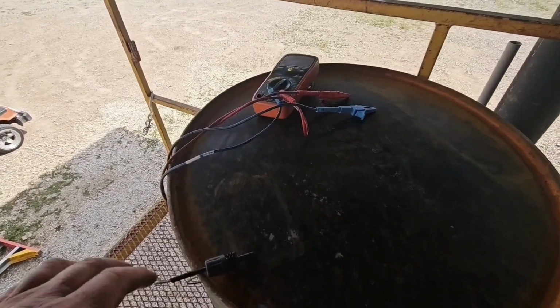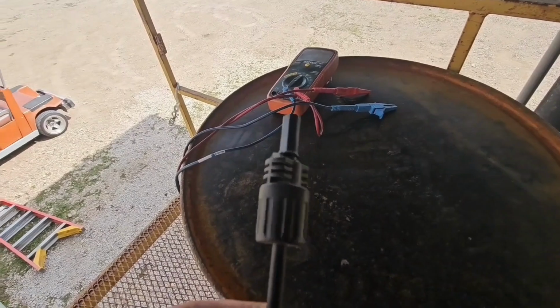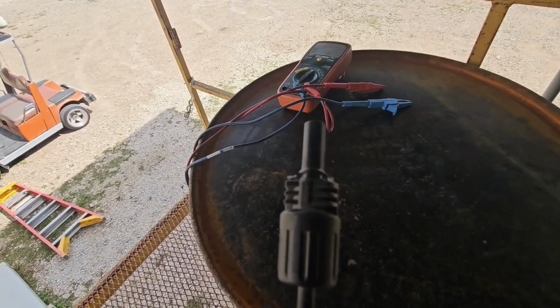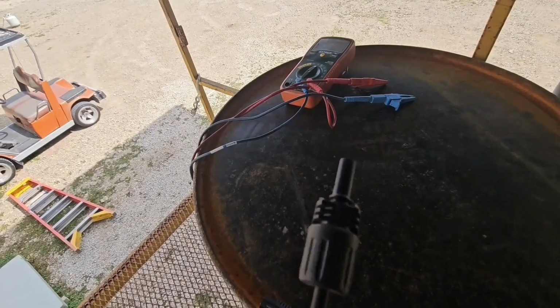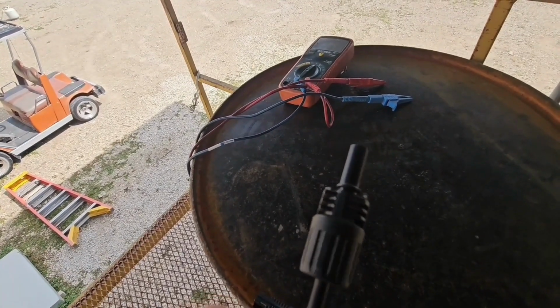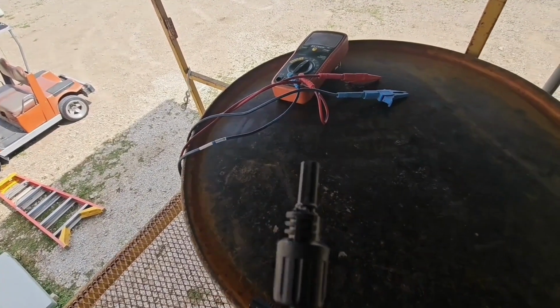So to check polarity here, I've got some MC4 pigtails. They were off something, these were off my truck camper. I hardwired those and eliminated the MC4s, but anyway, I cut the locks off it so that way they don't lock on.